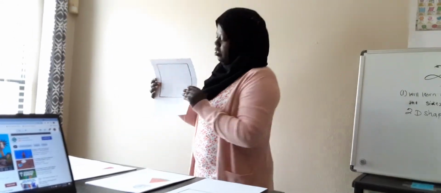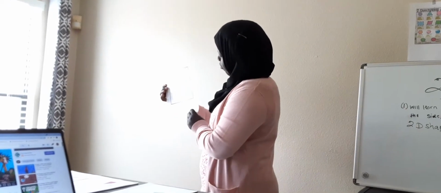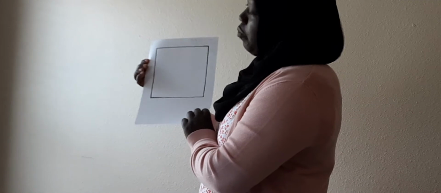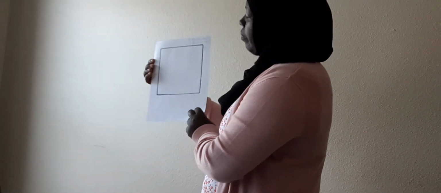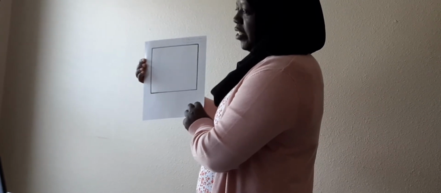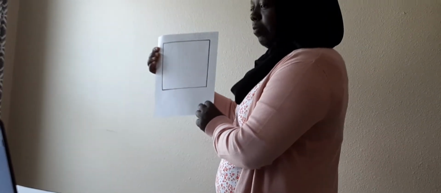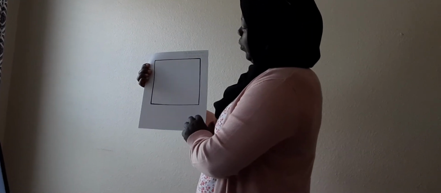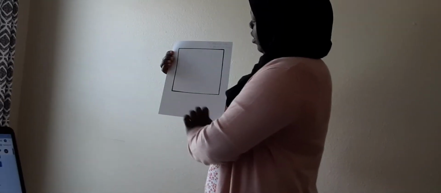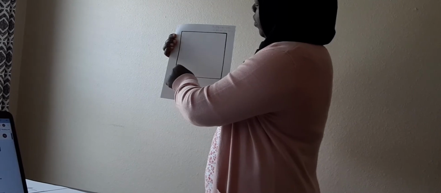Well, we're going to move on to the third of our two-dimension shapes. Zira, could you please tell me what shape this is? A square. Okay. If you say a square, that's correct. A square is a two-dimension shape that has four equal sides. So the top, the sides, all are equal. So it also has four vertices. 1, 2, 3, 4.